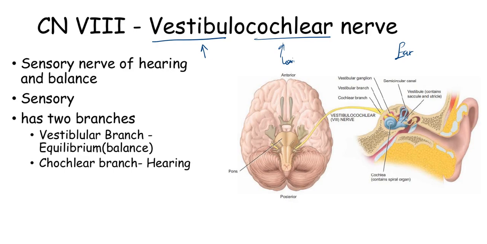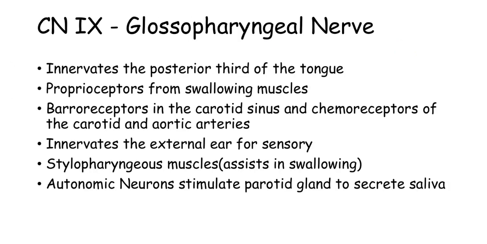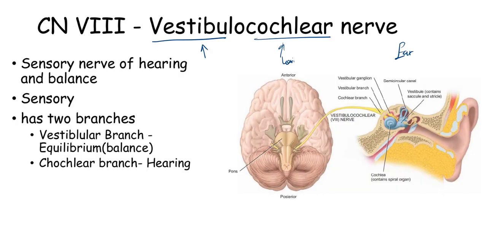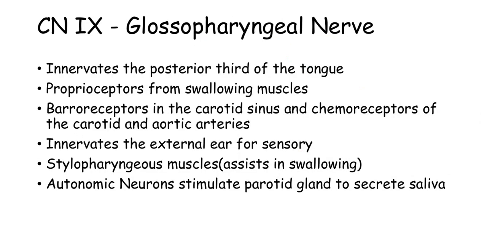Then the other nerve is cranial nerve number 9, the glossopharyngeal nerve, from the words glosso and pharyngeal. Wherever you hear glosso, it means tongue. So it's going to do with innervation to the tongue. Pharyngeal, pharynx, of course. So this nerve brings innervation to the tongue and parts of the pharyngeal apparatus as well, the pharynx.